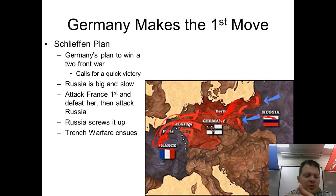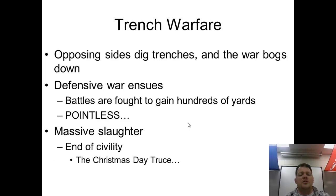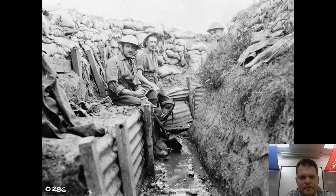Neither side had the advantage over the other, so both sides decided to play defense and dig trenches. We now have a defensive war where the defenders have an overwhelming advantage over the attackers, resulting in massive slaughter. Looking at pictures of World War I, you can see Austria-Hungarian troops executing Serbians — a very nasty war — along with some of the earlier, smaller trenches that appear to be Russian, and a more organized trench with British soldiers.